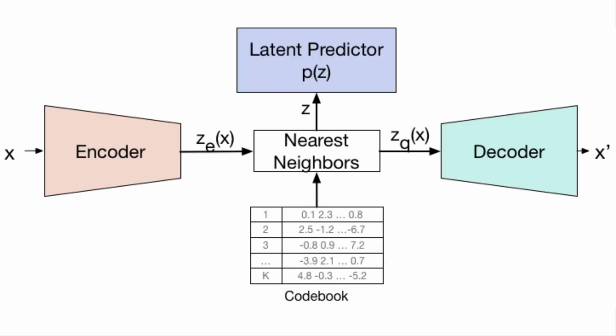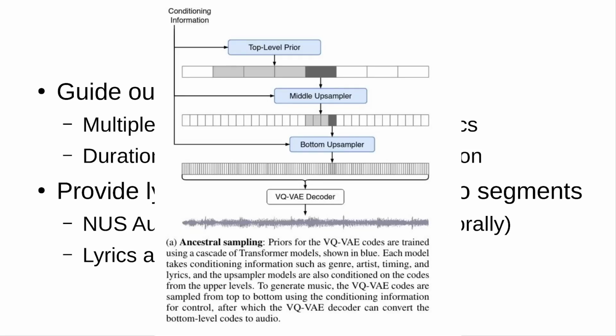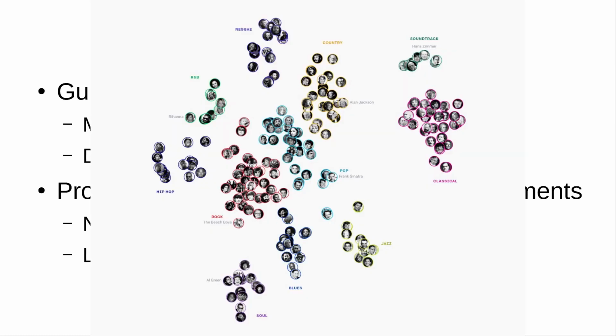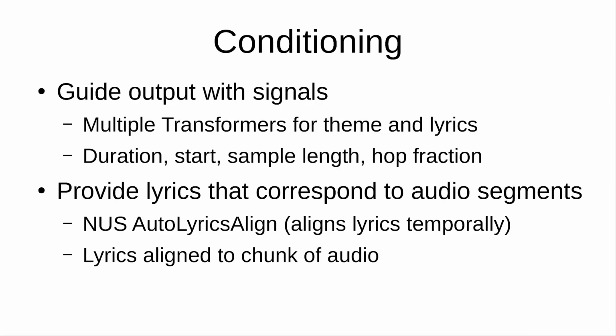Alright, so we're done with the VQ-VAE model. We generated the codes. We got a transformer that can take highly abstracted data and convert it into data with less abstraction. That is generating music. But they wanted to generate music of specific styles. To do that, they had to employ conditioning. They want to control the generative model by providing conditioning. For the first model, they focused on the artist, the genre, the timing. They created labels to be added to the codebook and trained multiple transformers to learn these audio patterns and recreate pieces of music for the given artist, genre, and timing.